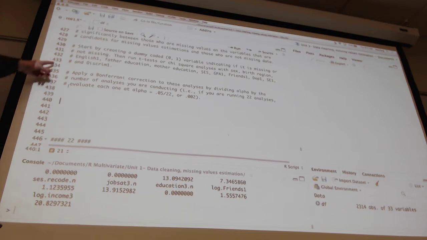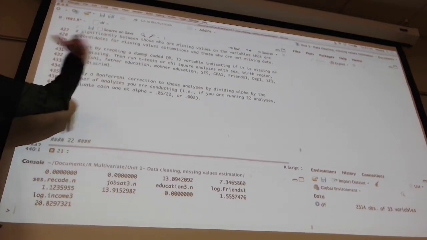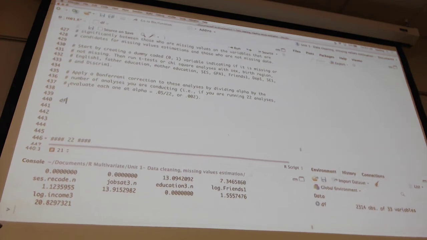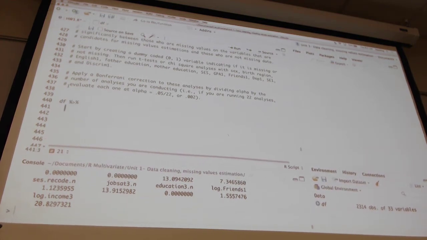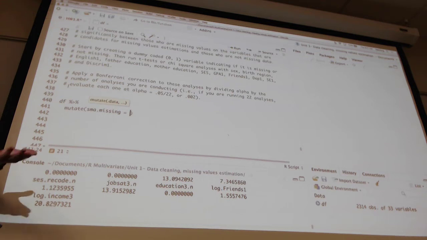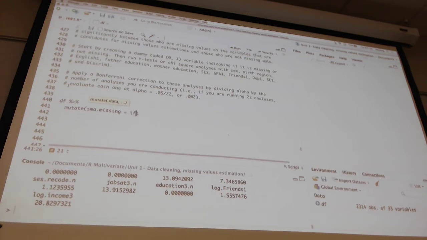So the first thing that we need to do, again, is dummy code a variable about whether or not it's missing. So we'll start with taking our data frame and mutating it to create a new variable. We'll call it SMA missing. And here we'll just use a simple if-else. If-else is.na for SMA.